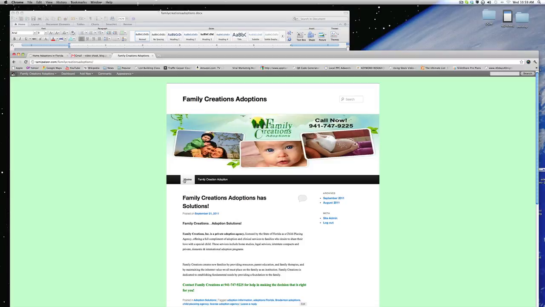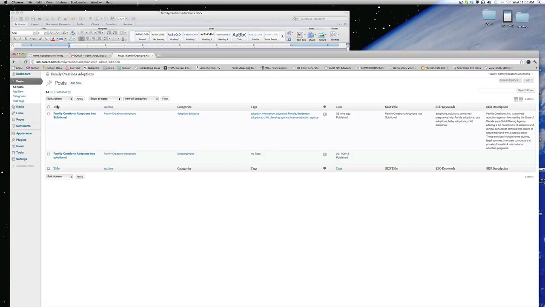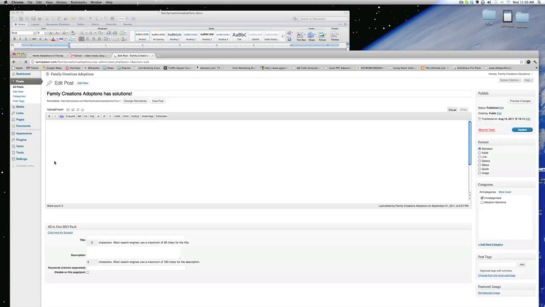It's not like your other website that you have to go in and you're pretty much stuck with what you have. I can do quite a few things with this, and there's a lot of things that you can actually play in. My main concern is just play in the posts and the pages. Don't try to go into the back end until you learn more. But let's go back to the dashboard. So you just go back to the dashboard, and again, there's the two posts. They are currently published. I wanted to show you how to add the SEO. Let's go back into this.